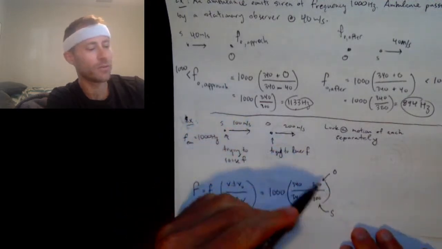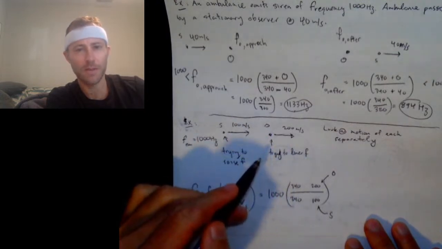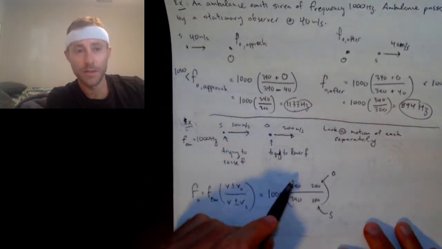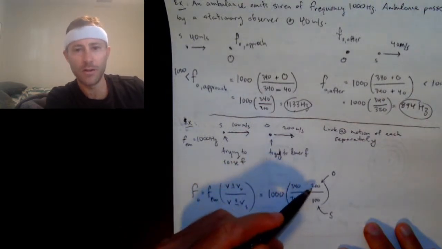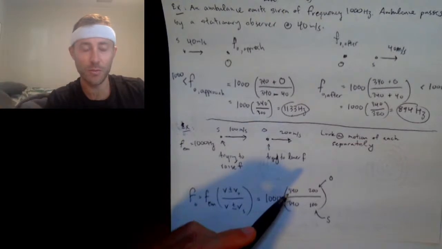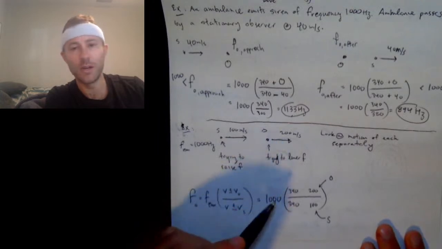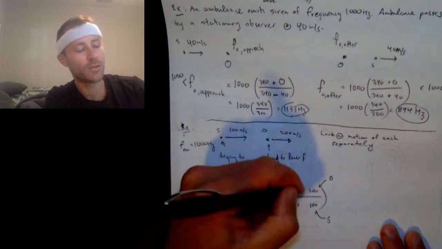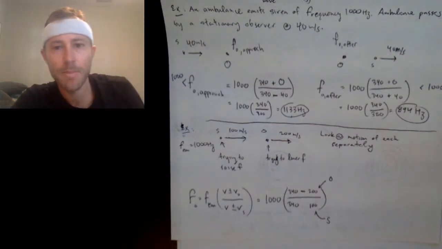So let's start with the observer. The observer is trying to lower the frequency. And so we can see that the observer's speed is on the numerator. So if you want to lower the frequency and you're on the numerator, you're trying to make the numerator smaller, because a smaller numerator means a smaller number. So the observer's motion is going to make the numerator smaller, because it's trying to lower the frequency. So for that reason, it's going to be a minus sign in the numerator.